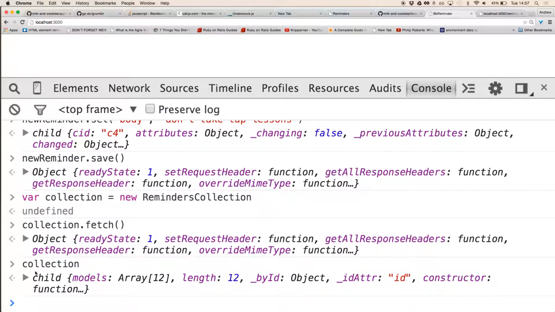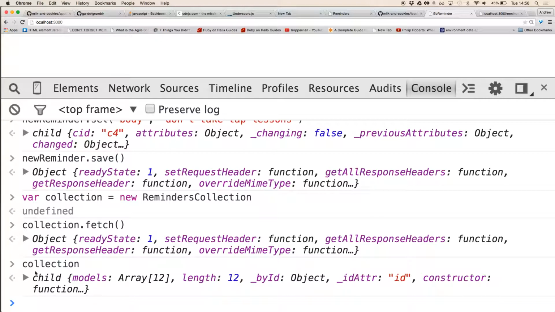So all I did literally was just instantiate it. I didn't pass in any arguments at all. I just instantiated the collection that I defined in my JavaScript file. Then I called .fetch on it. And now I have access to all of my models in my database, just like that. Pretty cool.